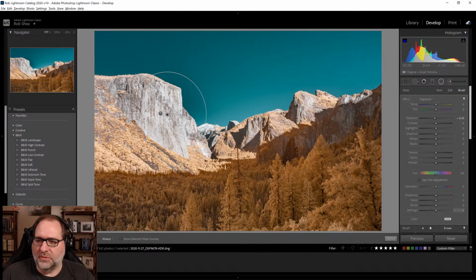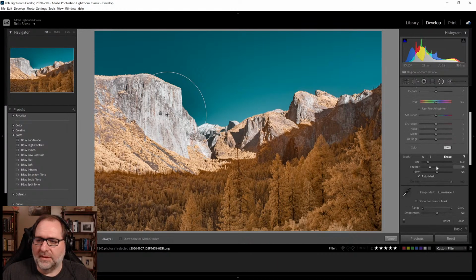So we'll go to erase, and I'm going to drop my feather, drop the size, get a flow of 50, and erase some of that impact in the sky, so that filter's not adjusting the sky. Okay, so that's a nice little change I've made to that image.